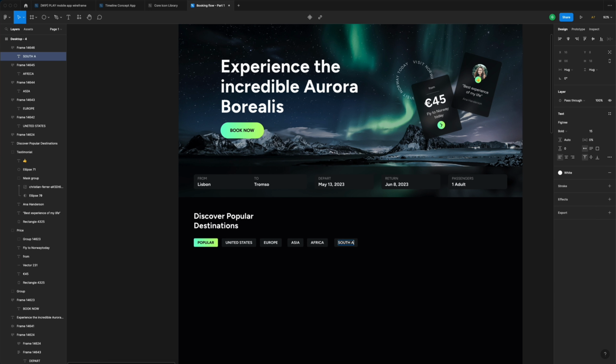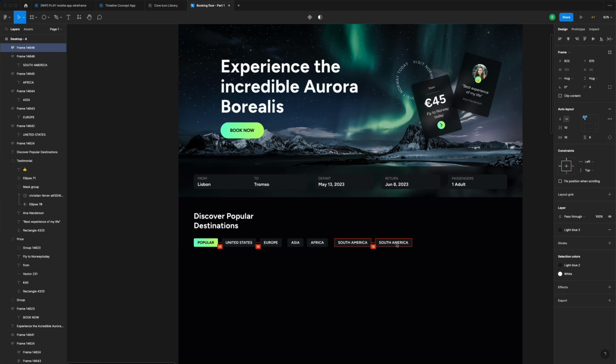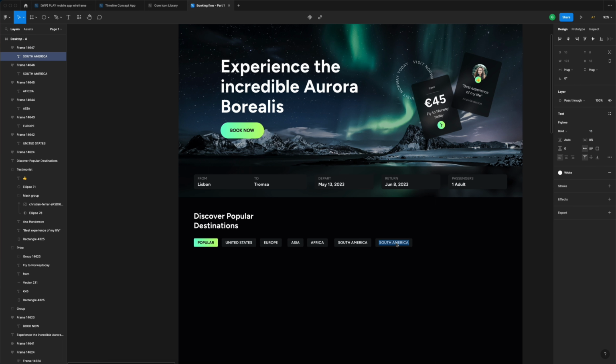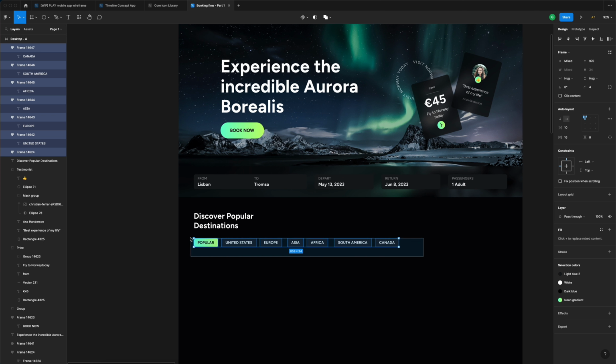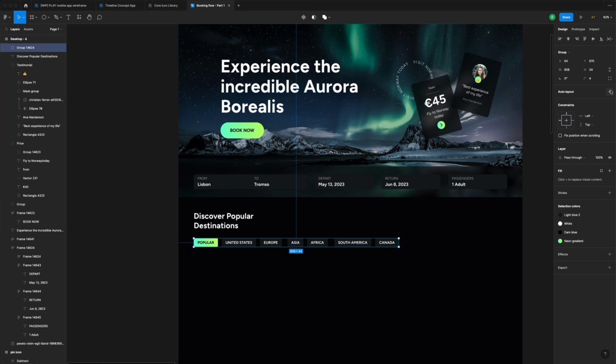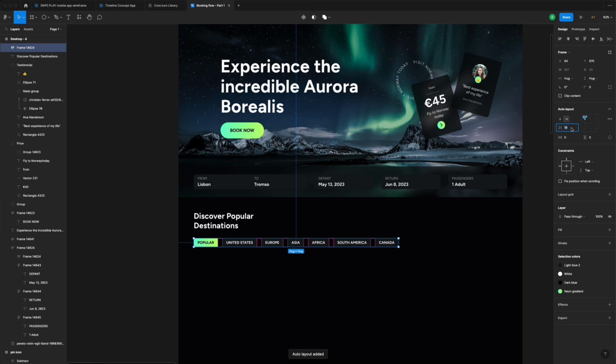South America. And Canada. Select all of them, group them and set auto layout, and make it maybe 24 pixels from each other.